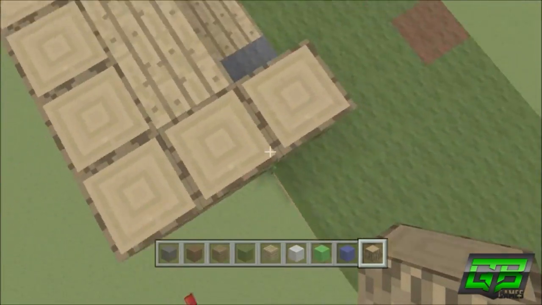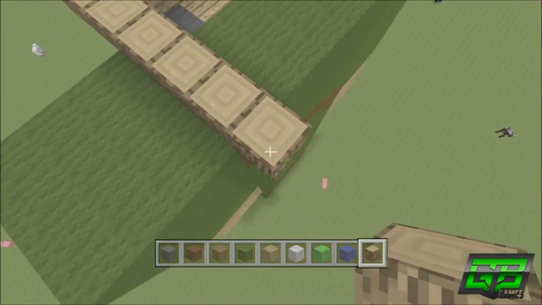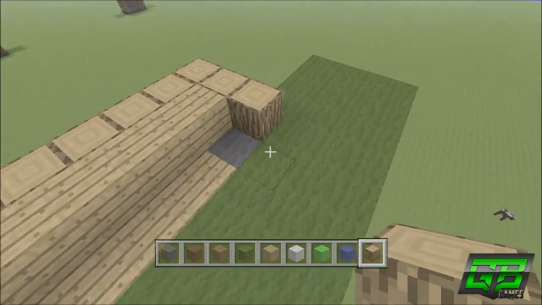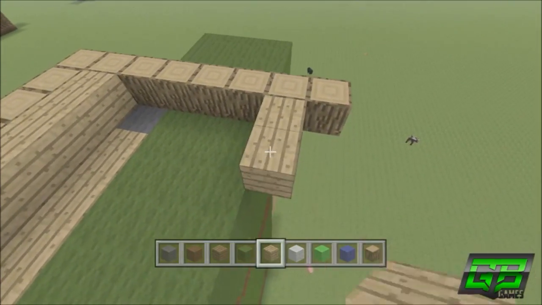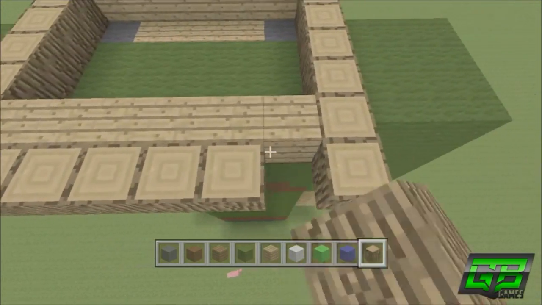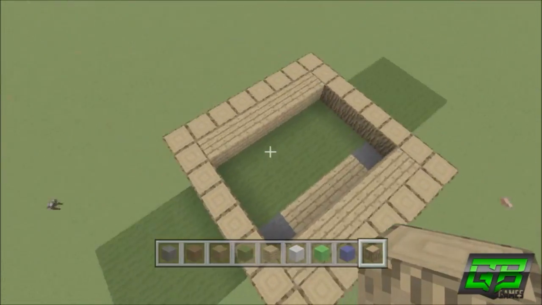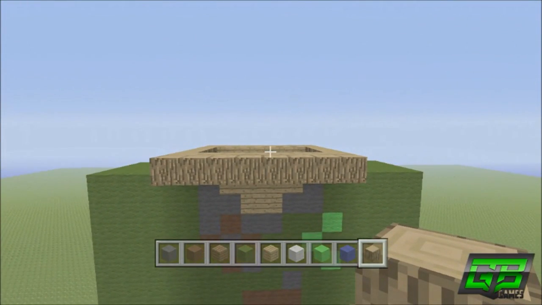Now what we're going to do is make it overhang the back. So we extend this out backwards 5 again until it overhangs the back, and we do this on both sides like so, and again link it together. First row using oak wood planks, second row using oak logs. Now we'll get back to the sides and the back, but first we're going to do the front. So this is what the first layer should look like.